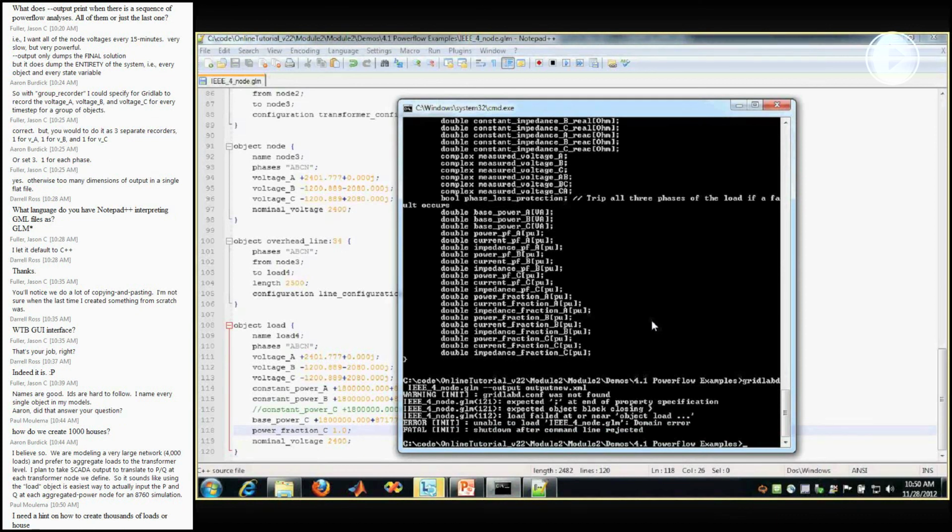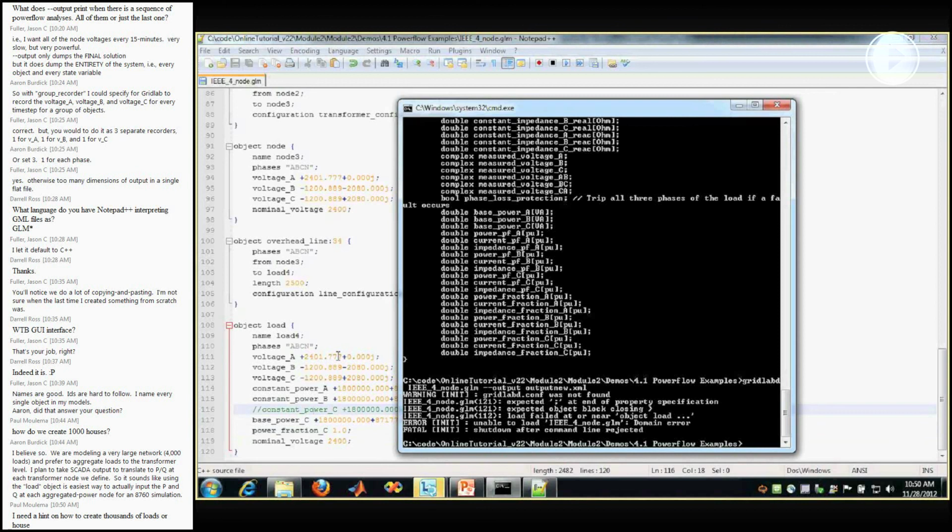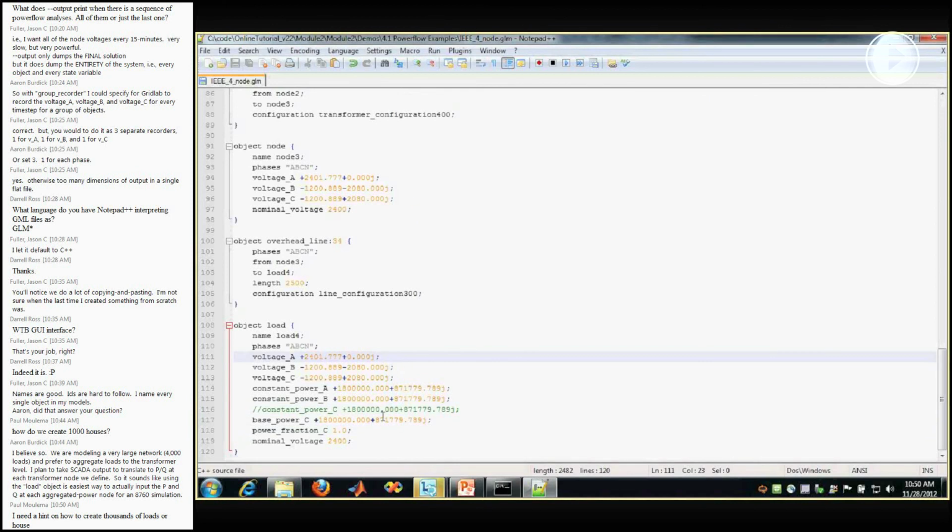And apparently I screwed something up. Line 121, I forgot a semicolon somewhere, but I'm not seeing where. Oh, I know what it is. That's why we need the power factor. Okay.